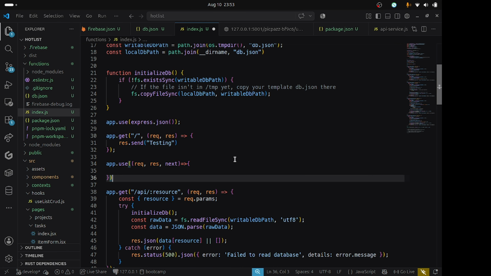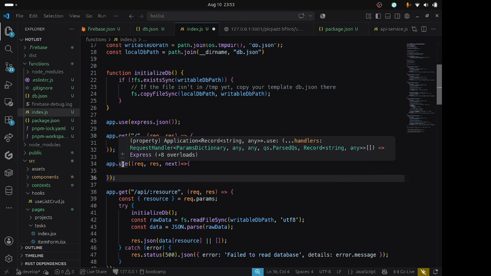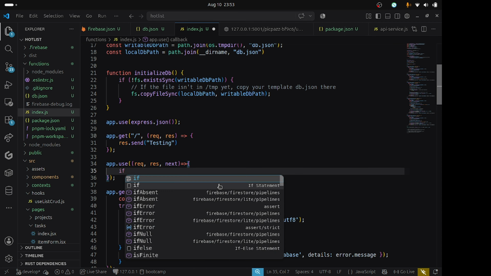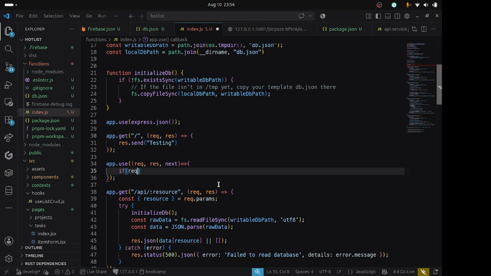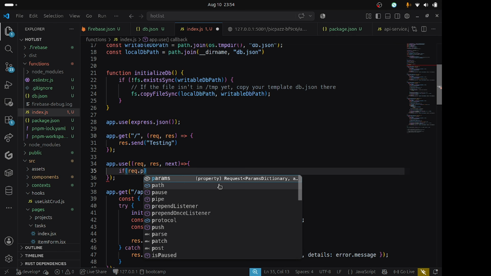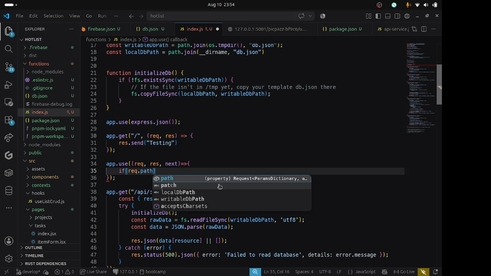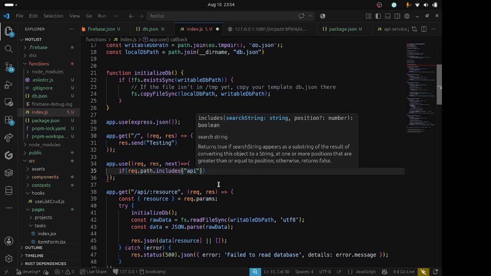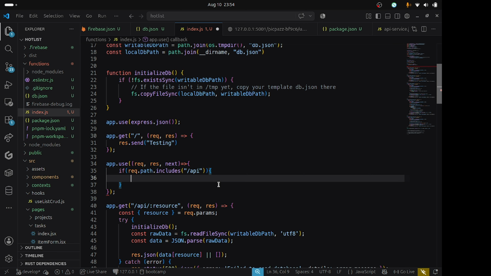So here we can check the request, it includes API. You need to check the credentials.